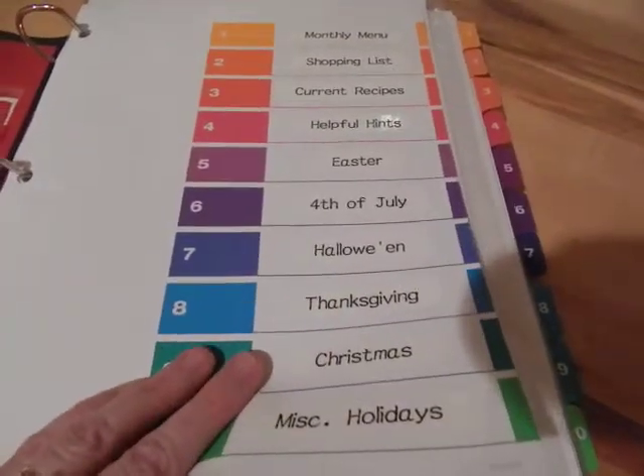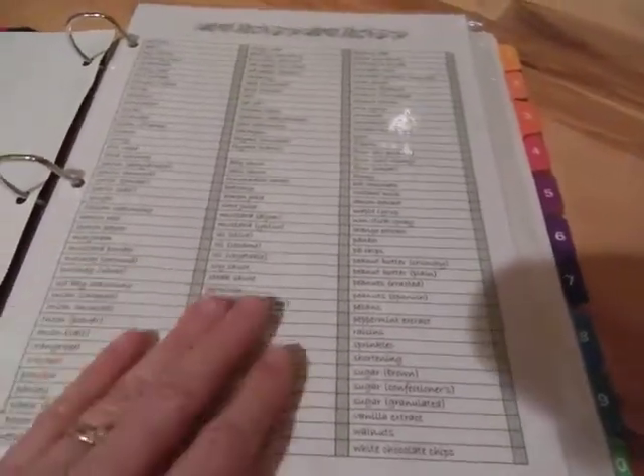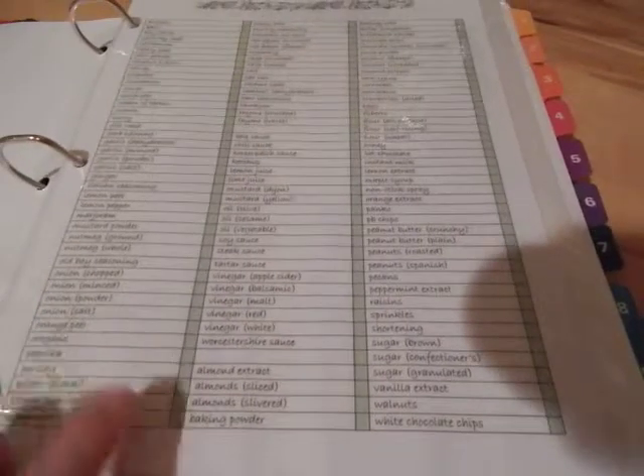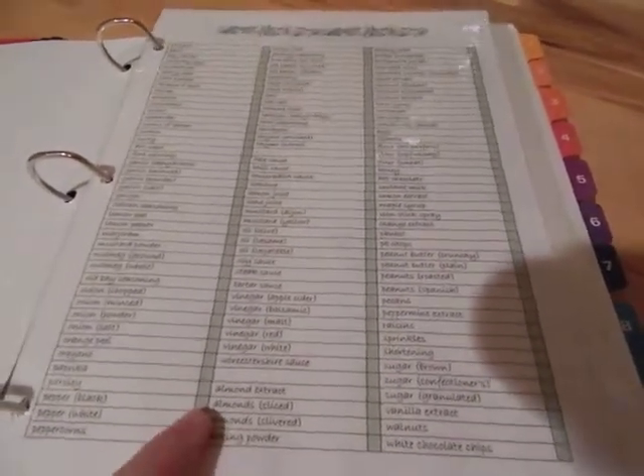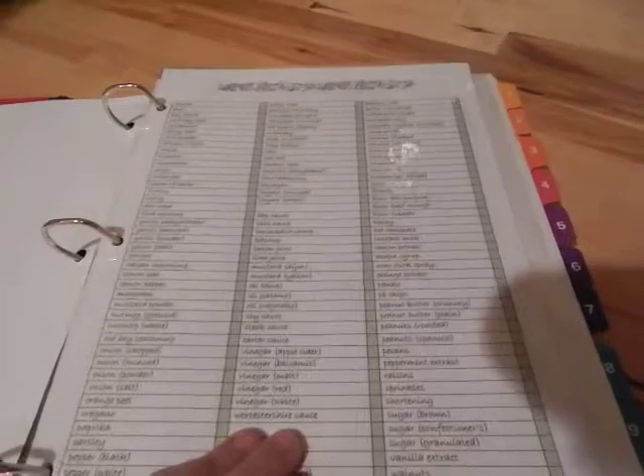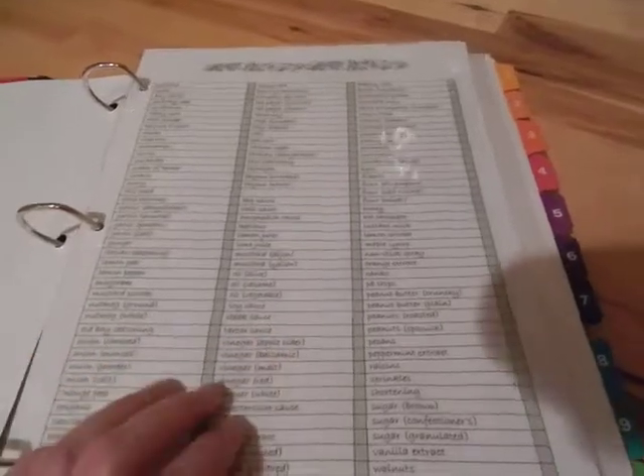Before that first divider I have a couple of things I made on the computer. This is my pantry list, and I've laminated it and I keep it pretty up-to-date. I just went shopping so I don't have anything on here that I need, but this is for all the spices and things I like to always have on hand. I use a wet erase marker and check off as I run out of things, then when I make my shopping list I look at this and note what I need to buy — like mustard powder or whatever.